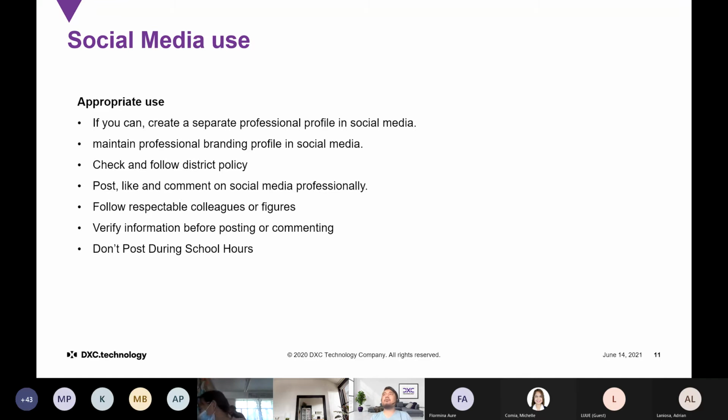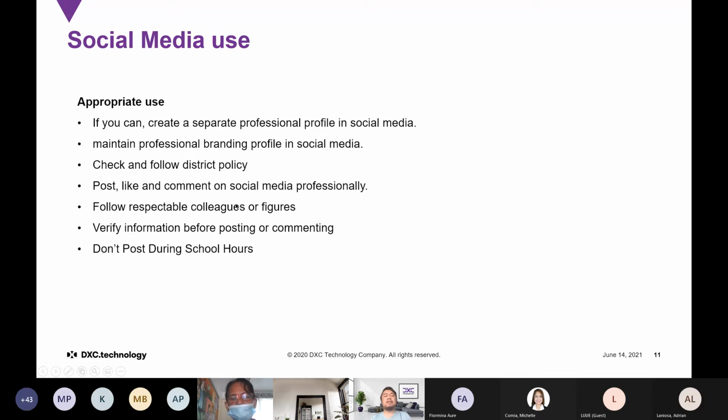If we are not sure kung tama ba ang pinopost natin or ginagawa natin, let's always check and follow district policy. As far as I know, alam ko po meron sa DepEd na guidelines kung paano makitungo as a netizen sa social media. So let's verify that. I think that's district to district policy. So possible na iba yung sa district nyo, another is iba pa. Pero most likely it's one guideline from DepEd.